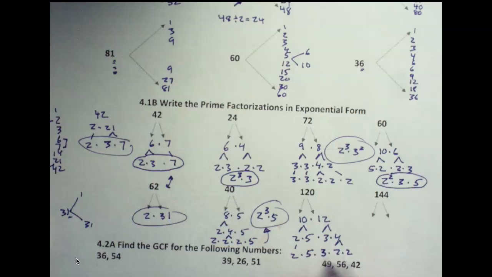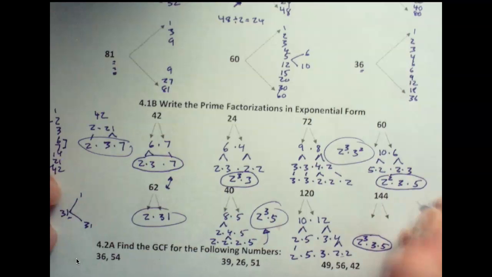There's my 12 there. So if I count them up, I got 3 2's, so that's 2 to the third, times 1 3. That would be 8 times 3, which is 24, times 5. There's your factorization. Alright, 144. I think I'm going to have to move that over.